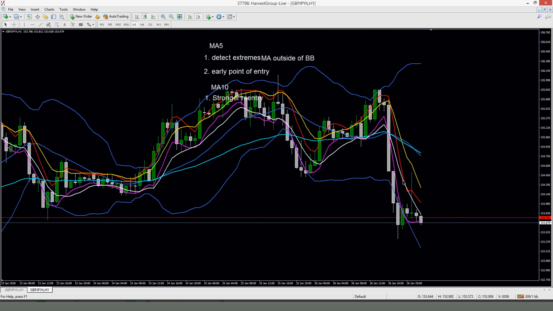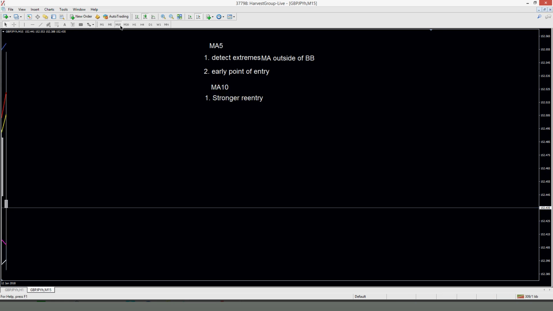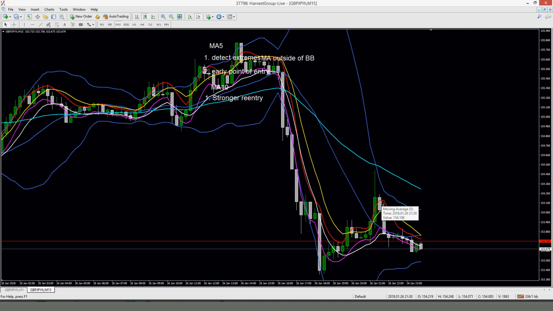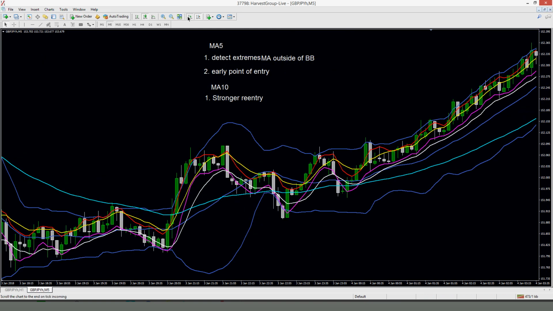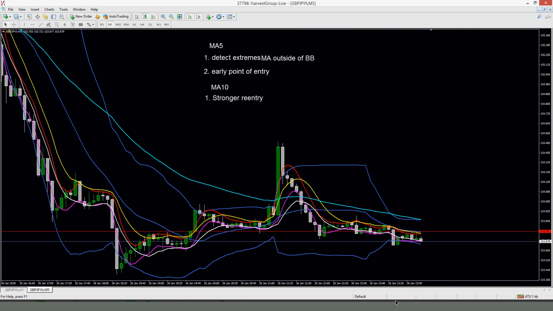If you have the setup at H1, then you should be looking for a signal at M15. So there's an extreme at M15, and you have a candlestick direction as well, and you have another re-entry. If you want to enter, you can narrow down your entry to M5. Now M5 has a candlestick direction and you have another re-entry. So based on this information, you know that the lower time frames H1, M15, and M5 are going down.